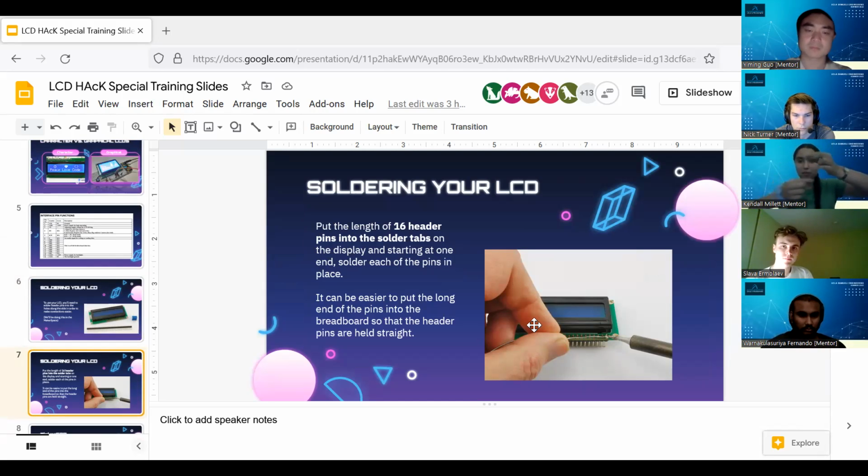You're going to want the header pins to be as straight as possible, so not at an angle, and this will make it the easiest to plug into something like a breadboard. And then you would take a soldering iron, which is just a very hot pen essentially, and a little bit of solder, which is just a wire. And then you heat up the wire so that it melts and it solidifies around the header pin right on top of your LCD. So that just keeps it from moving around and makes everything connected via metal so that you have your connections, and it's just like wiring something up, but with solder.